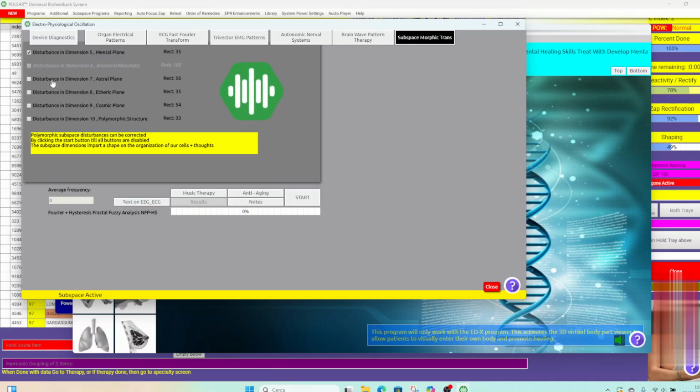And this program checks how our energy is in the other dimensions from the 5th to the 10th dimension, and finds if there are some forms of disturbances in these dimensions of our energies, and goes to rectify these disturbances if there are.